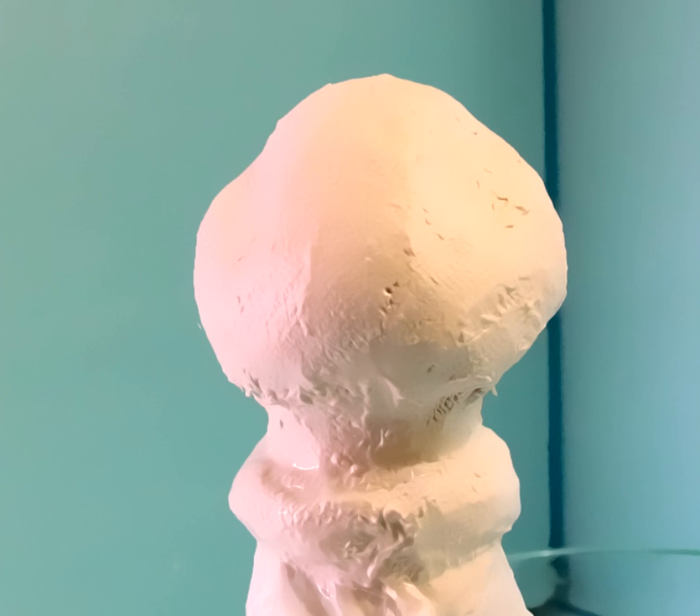Now you can set the head aside for about 10 minutes and make up your silky smooth air dry clay. I'll put a link to that down below.